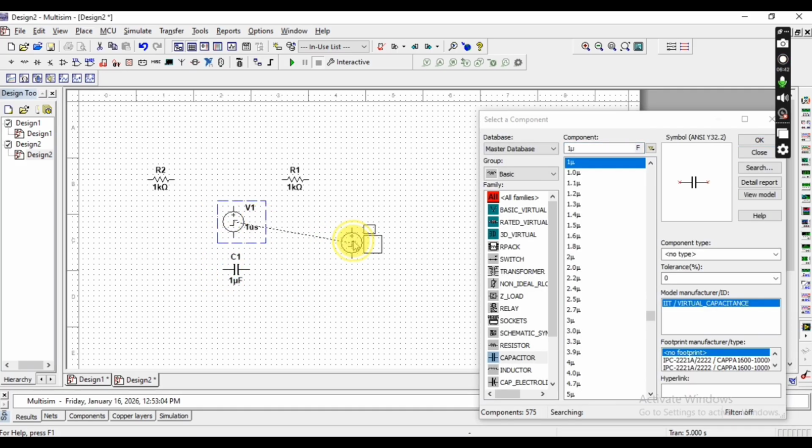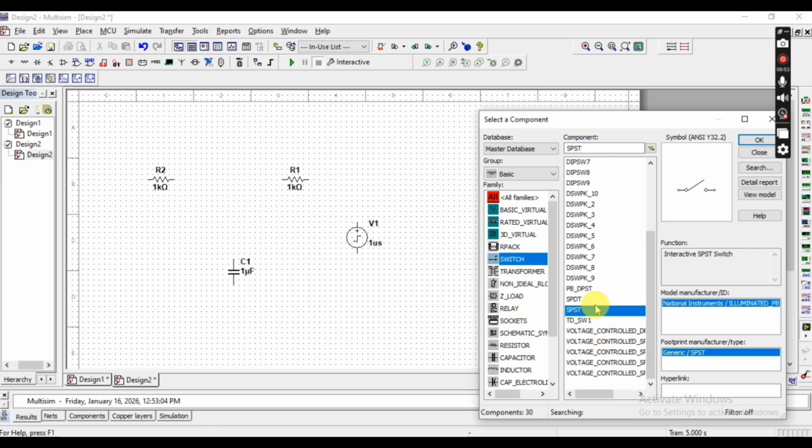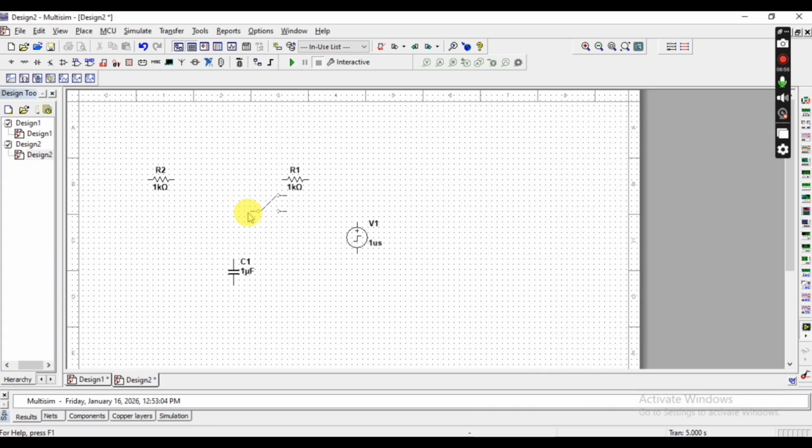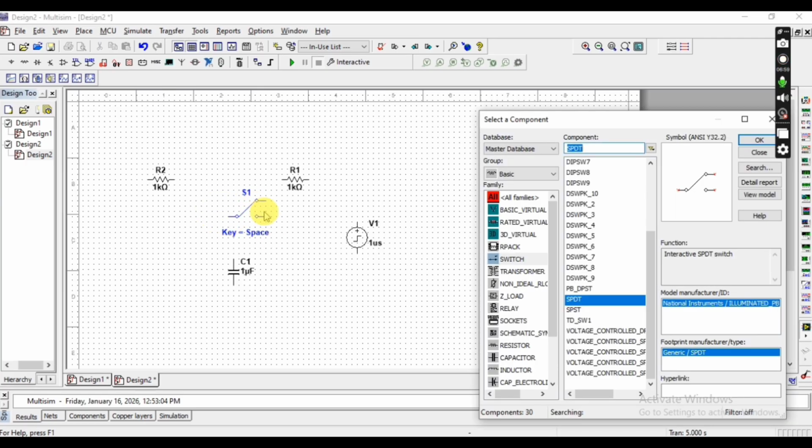Get the capacitor. We'll put the voltage source here as per the circuit diagram. Rotate it, then we need a switch. Under basic only we'll get the switch. Here there is a switch. We need SPDT. Click on OK. Then rotate it as per the requirement. So connect the switch, then the resistor, then the resistor will be connected in series with the step voltage.